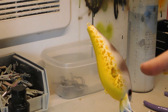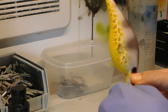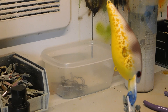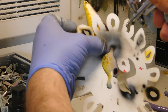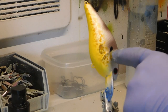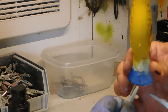So I'm also going to do the gill mark. Same thing with the wheel. Lay it on the gill where you want it. Forgot I gotta move it up a little bit here. Reset the bait. Come down along the edge of the stencil a little bit too. Just faint little black detail right there. Come around and do the other side.